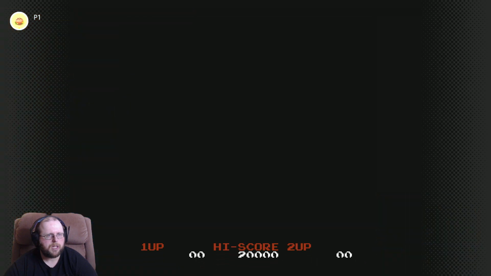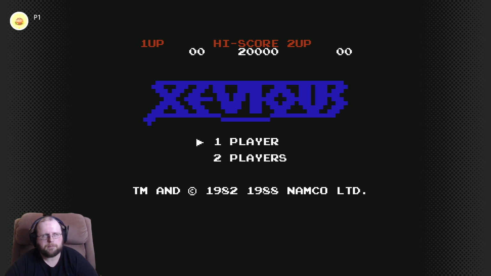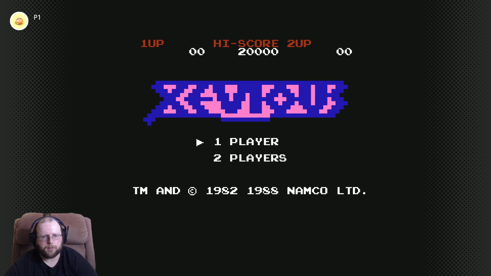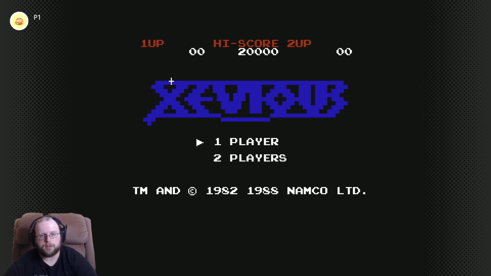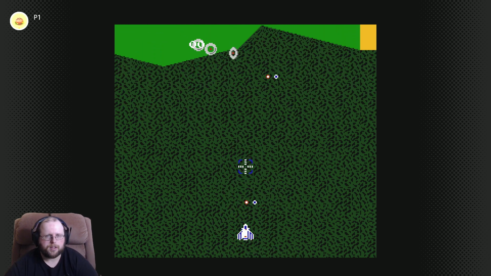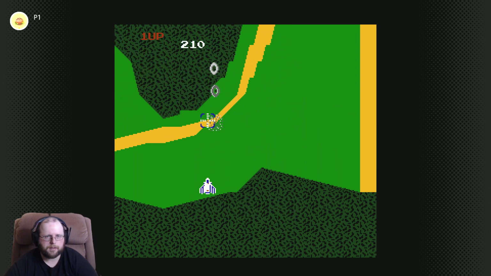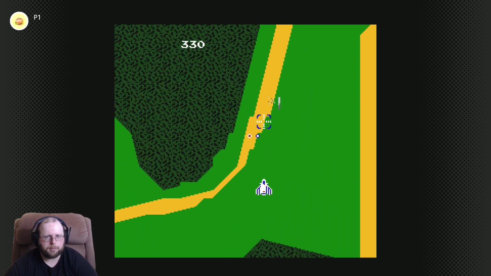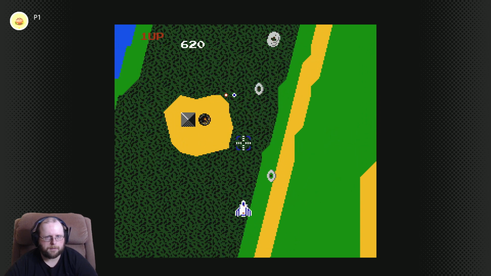So here we go. Xevious. I've never played this version. I've probably not played much of the arcade version either. Probably not more than... Oh, yeah, I forgot. You have to hit the select button to select which one you want, and then start. So, you can hold down the B button, and I can hit A, I believe, to bomb stuff.